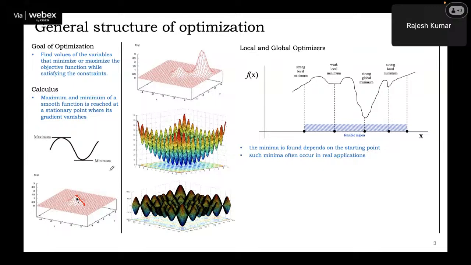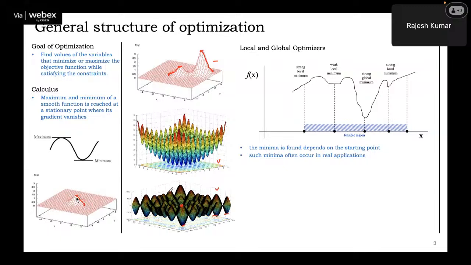This works fine, but then people came up with more complex problems. If you see this figure, if I start from this side and keep on following the gradient, I'll stop here and say this is the peak. Whereas if I start from this side and keep on moving, somewhere here I say this is the peak. So the problem is the same, but depending upon where we start, it makes a difference. These are multimodal, multi-minima problems. You can see in these figures there are so many minima all across, and your global minima is somewhere in between, which is difficult to find if you go by these approaches.